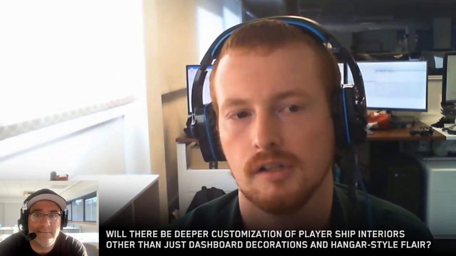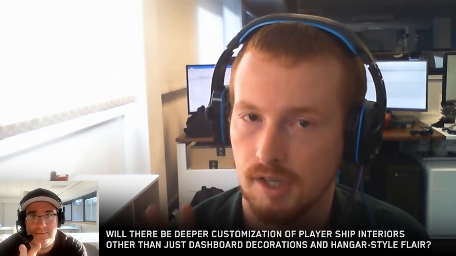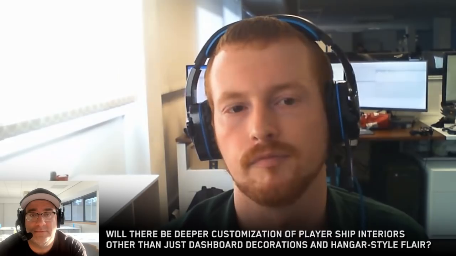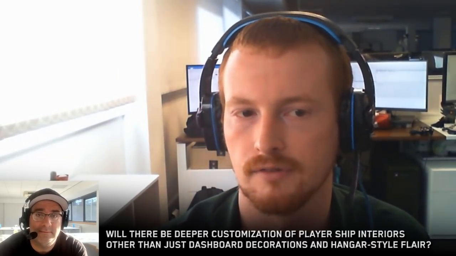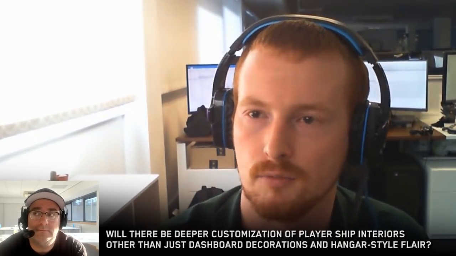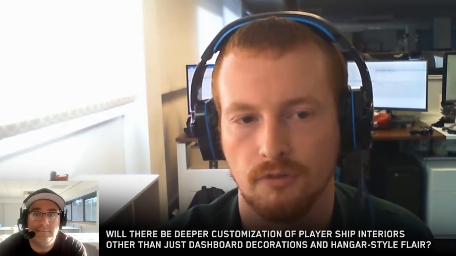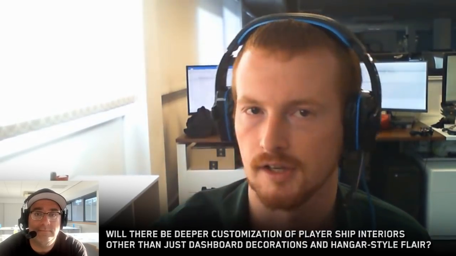Dirt and wear. At the moment, those are two different things. Dirt is cosmetic, essentially. You can have a 0% dirty ship and a 100% dirty ship. There's no gameplay consequence. It's just visual. That's set at a predefined level that doesn't change currently. Wear is what degrades the functionality of the items and the ship's performance. Obviously, that does impact gameplay. And to reverse that, you need to repair your ship.